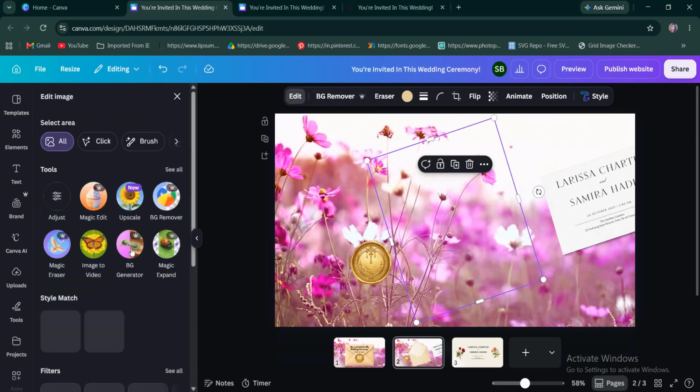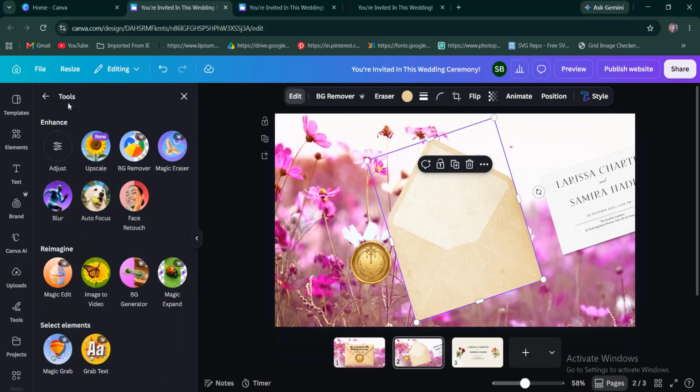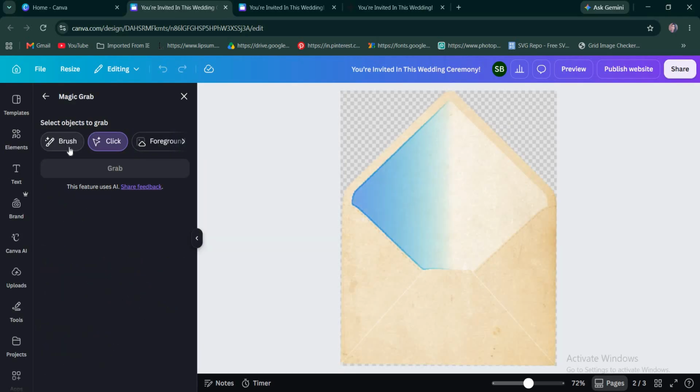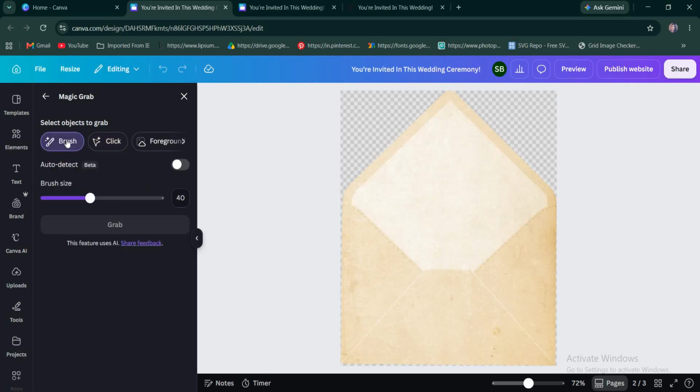So you have to go to the edit option, and in the tools option you can find the magic grab. Here you can choose the brush option and brush the front part of this envelope like this.